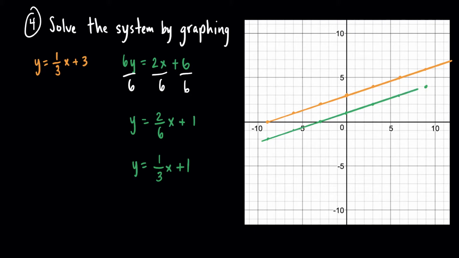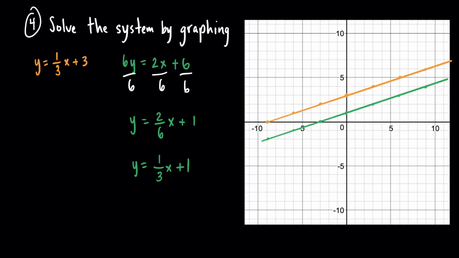Here's our line. And so hopefully you're starting to notice what's weird about this one is that these will actually never intersect. And the reason I know they'll never intersect is because part of the reason that other lines intersect is their slopes are different. And so eventually the lines will cross, but these start at different points and their slopes are the same. So you can imagine running a race and you're both going up 1 over 3, up 1 over 3, up 1 over 3.